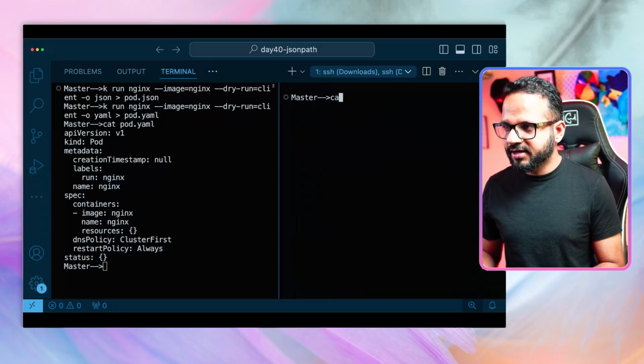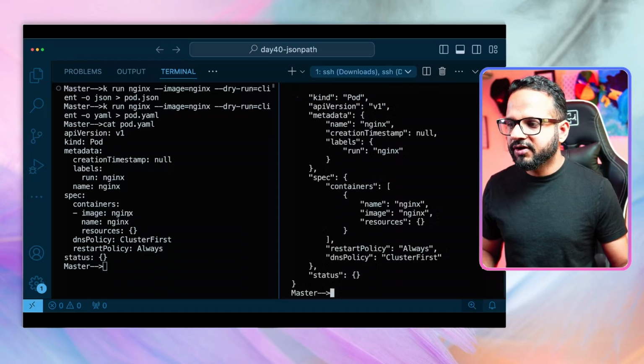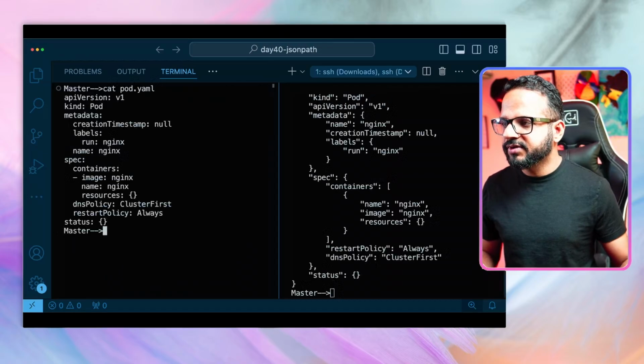Okay, and let's do a cat on pod.json. All right, let's clear the screen and do that again.